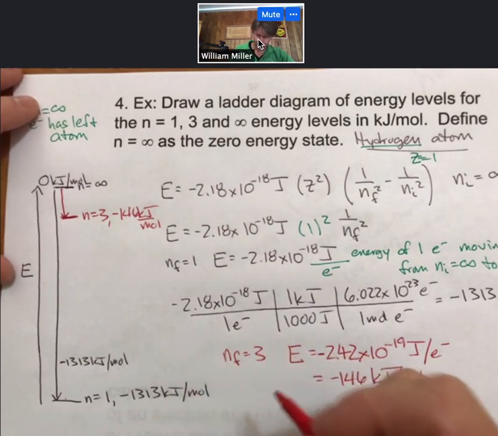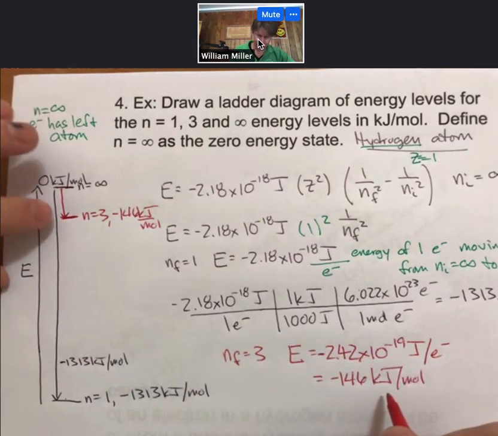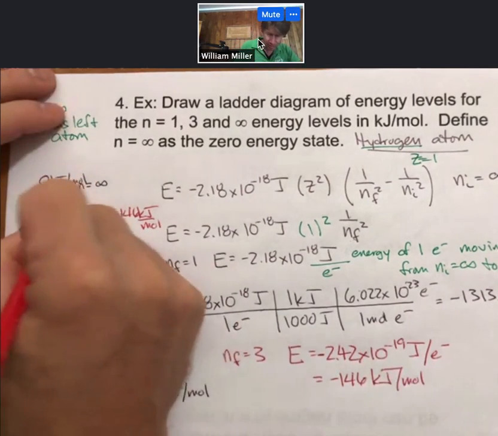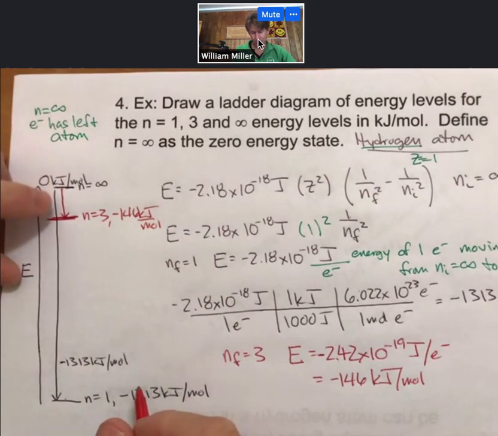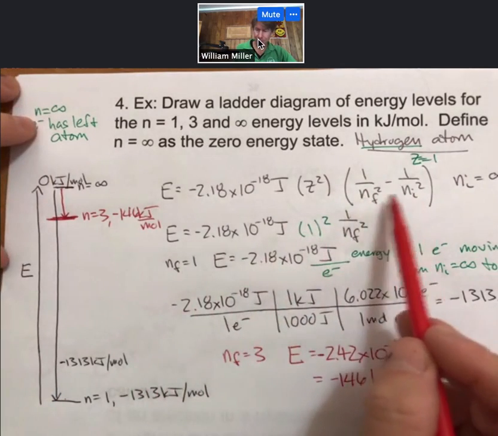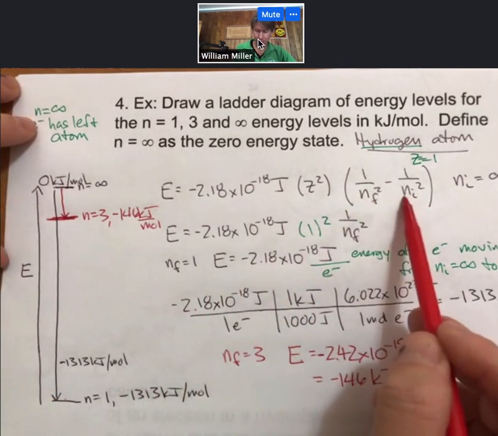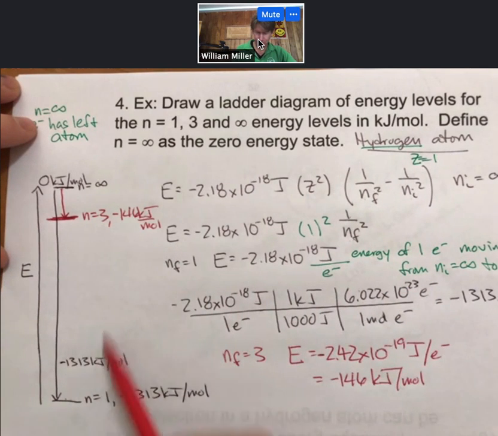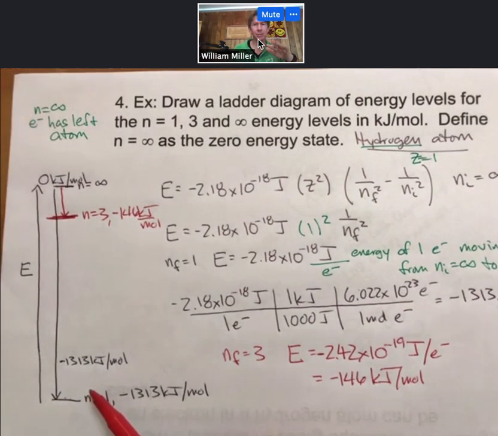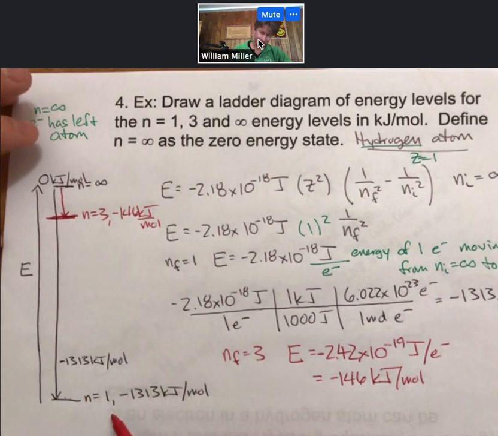And if we were to go, let's see, so that covers 3. And so our ladder looks like this. Here are the 3 rungs: 0, 3, and n equals 1 is way down here. You could use the calculation here for 1 and 3, and you would get the difference between 1 and 3 here. So about, I don't know, 1100 plus or minus kilojoules per mole difference there. The equation is totally useful.